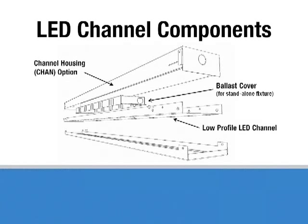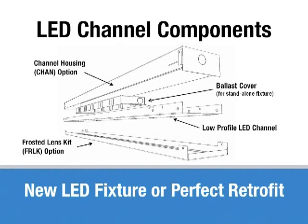If a customer wants, we can also install it on a standard strip housing, just like a standard strip, if somebody wanted to have the back covered for dust or aesthetic reasons, or if they wanted to surface mount. Additionally, we have a frosted lens kit to go over the top of the LEDs for lower workstation or a more architectural look. It diffuses the light and makes the fixture have a soft glow.